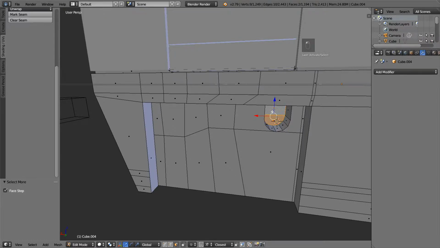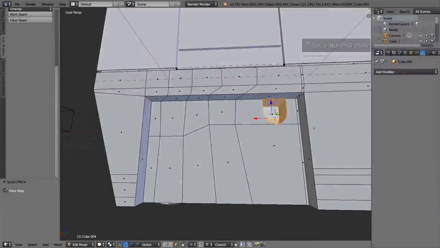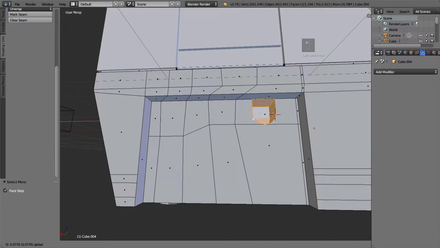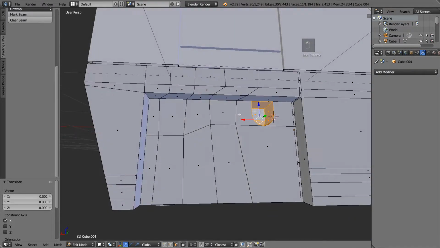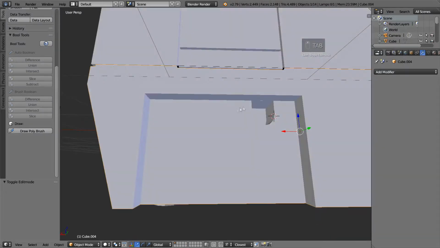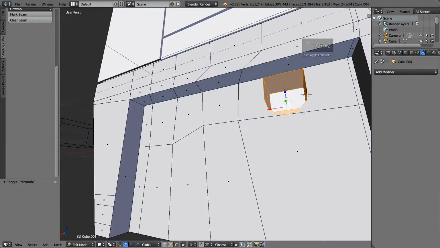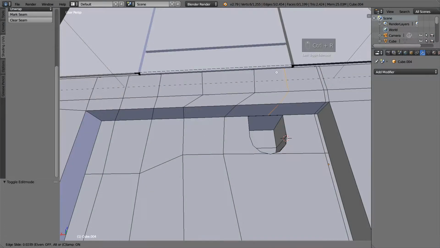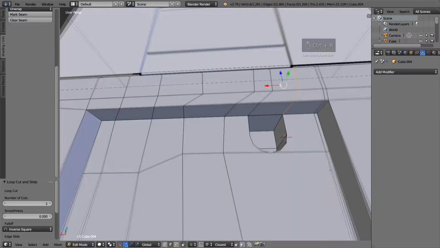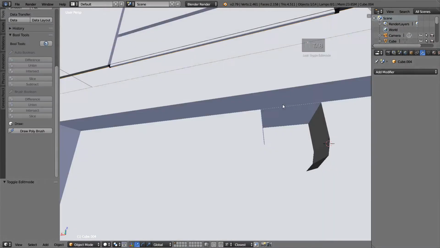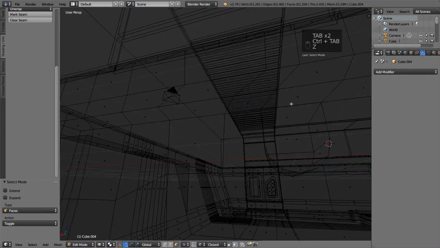I'm going to select the two faces at the back and hit Ctrl+ to grow my selection. Bring it over to the left. Then I'm going to fix the topology a little bit. I'll create two loops there.